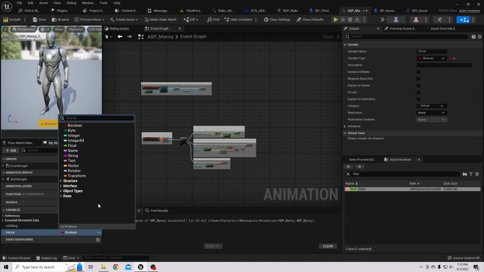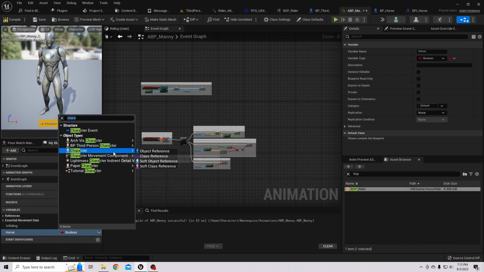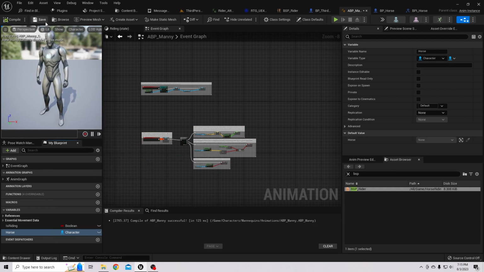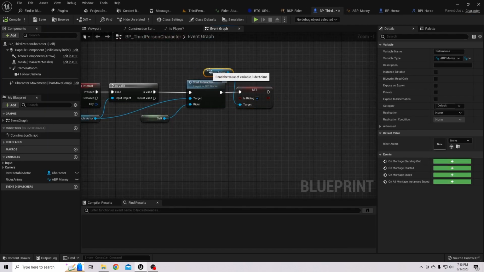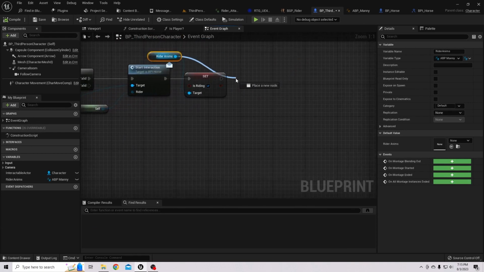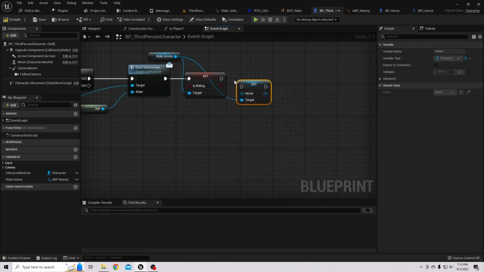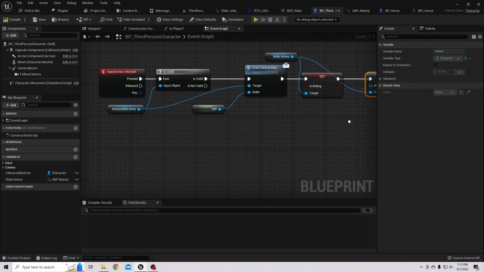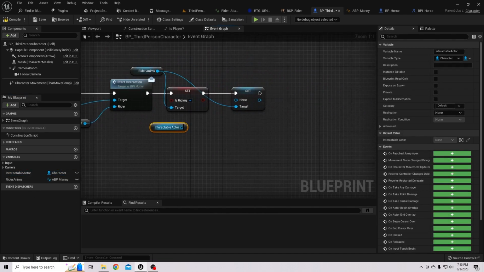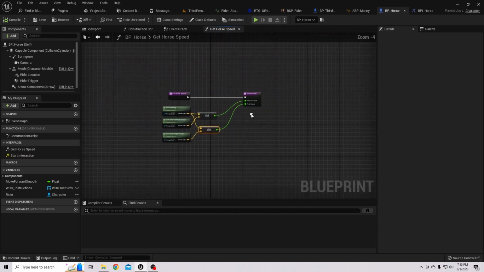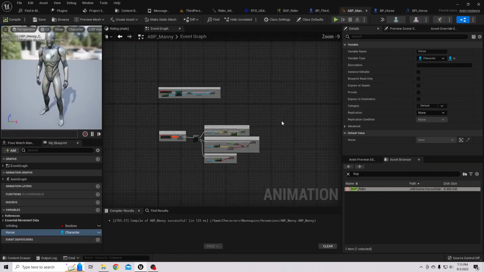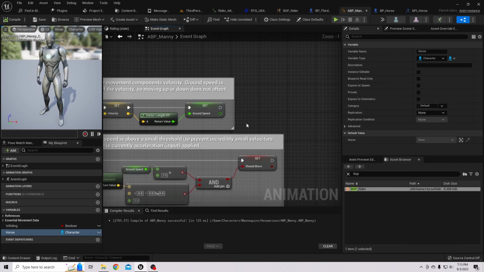This should be a character variable, and when rider is starting interaction, let's set the horse as the interactable actor, and then the rider movement, let's add this here as if he is riding.